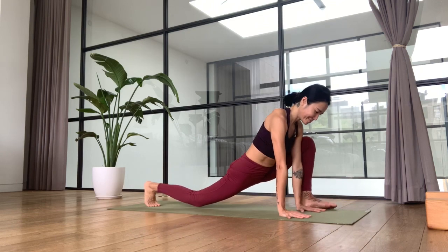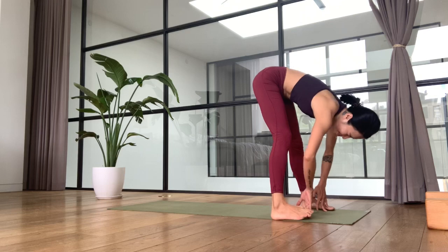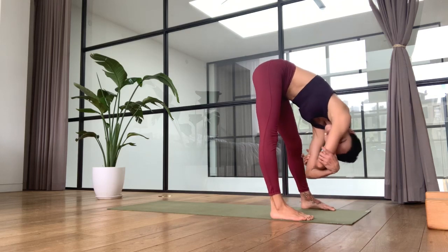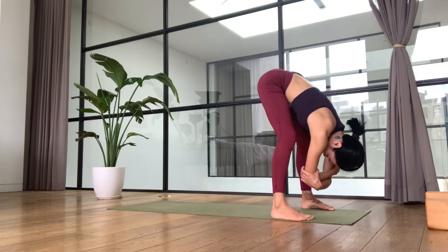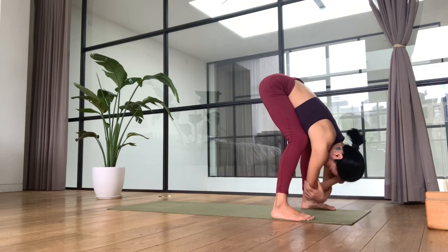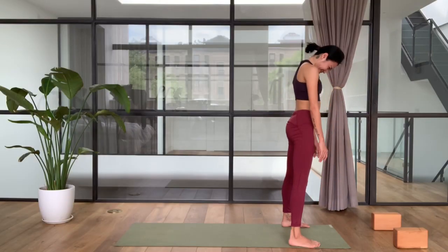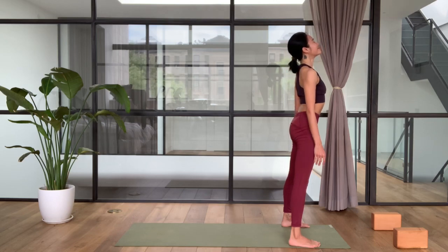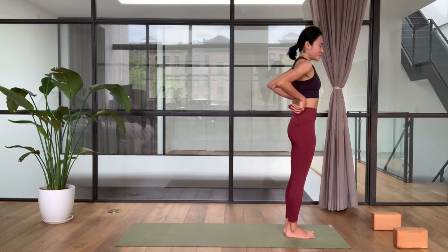And then release, step forward, have your feet a meter apart, and hang down here. Shift the hips from left to right. Bend your knees. Rest your chest on the thighs. And then roll up, head comes last. Let's do the other side.